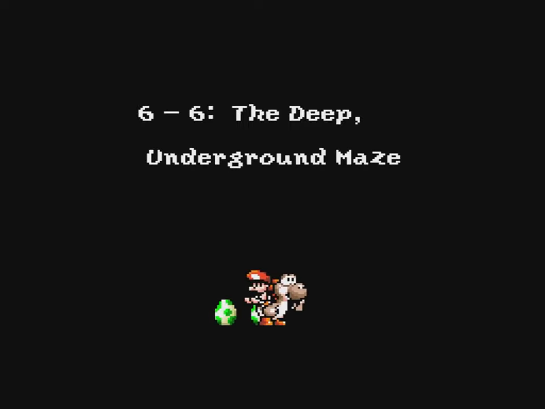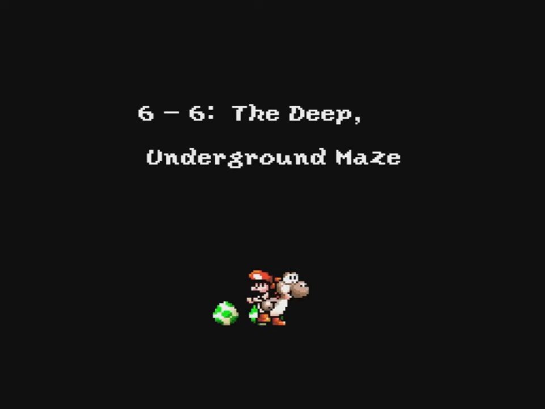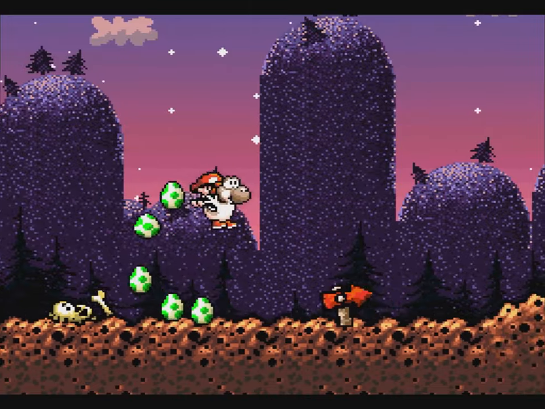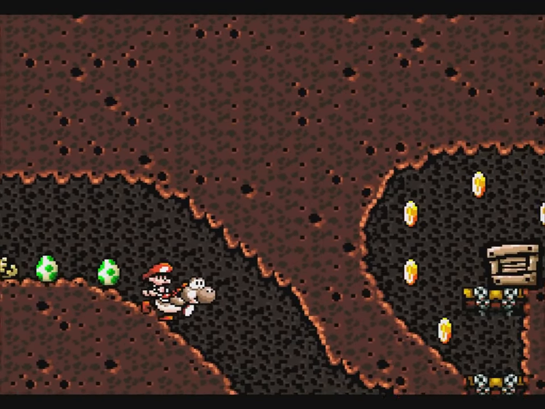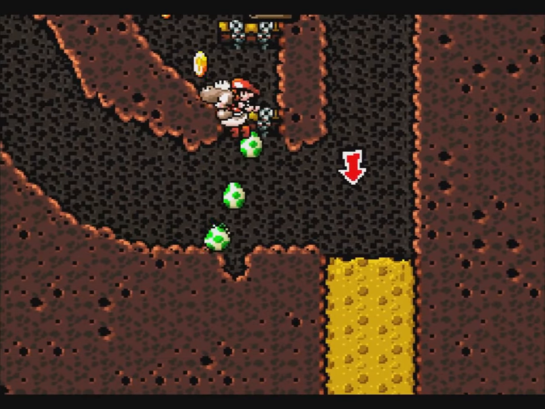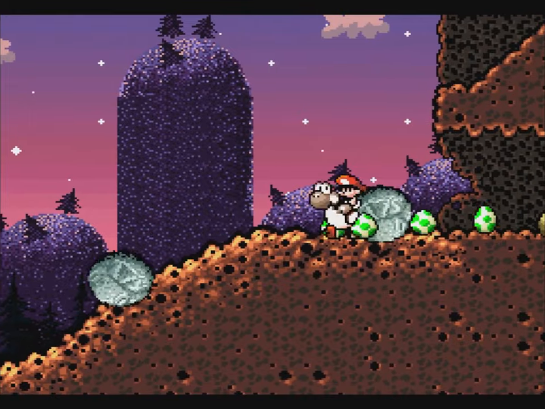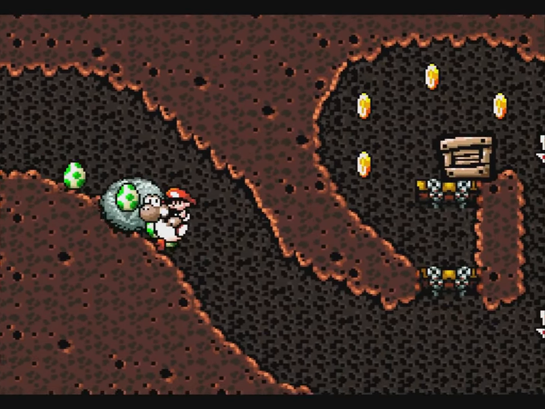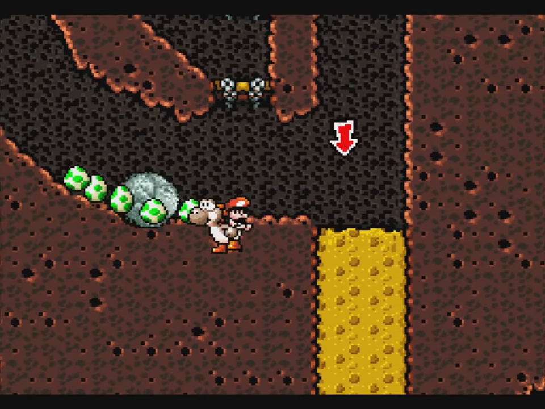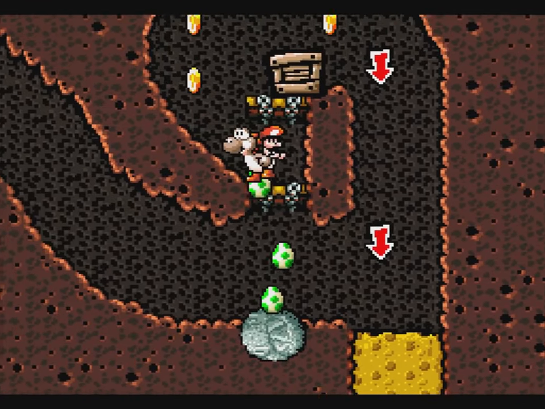Now the 6-6, the deep underground maze. Oh boy. I thought it was not gonna load. But okay. Whoa, whoa, whoa. I'm surprised that doesn't kill you. In fact, wait. Where's the rock? Push it. Right. Then stop it. Oh, no, no. Oh, it stops here. Okay.